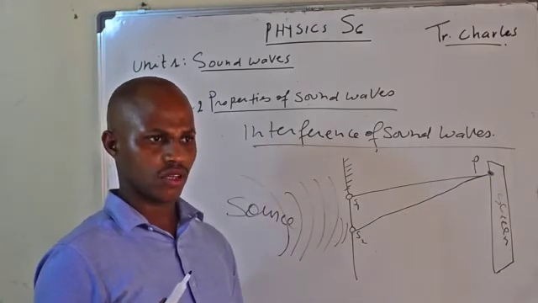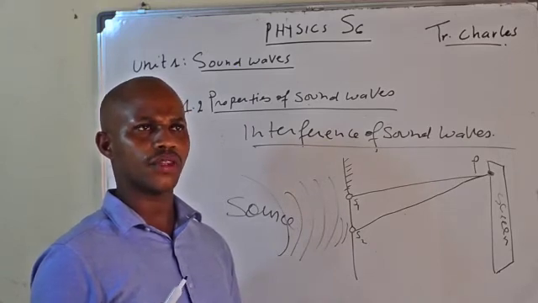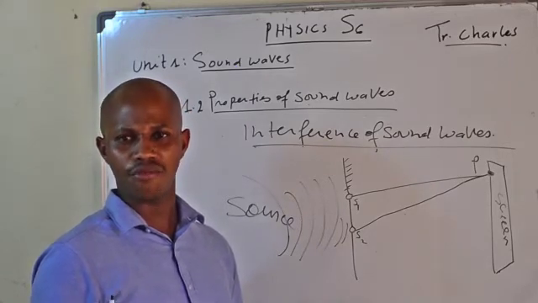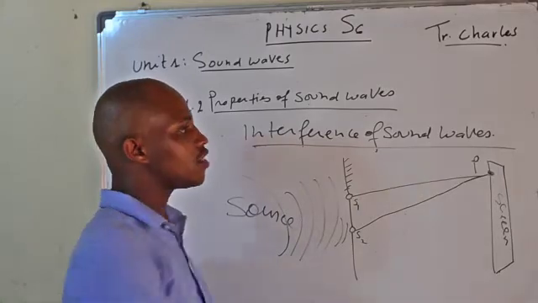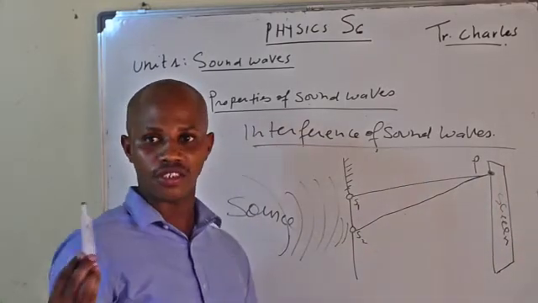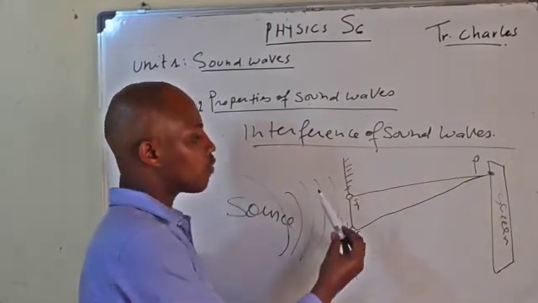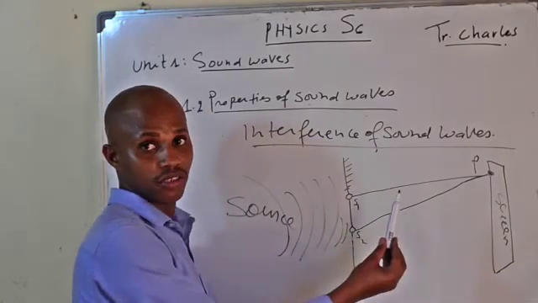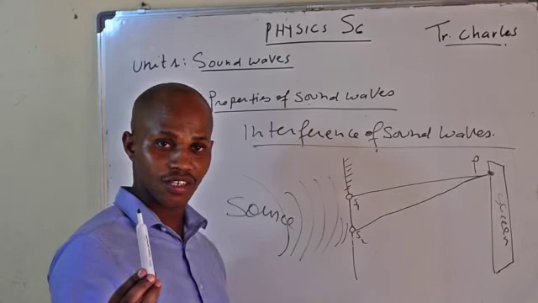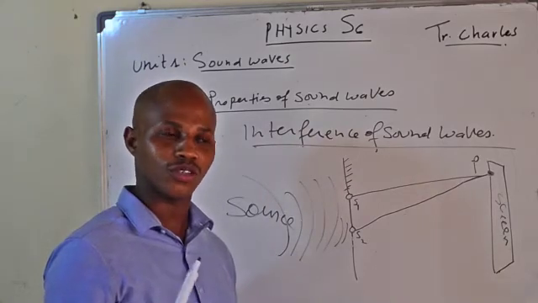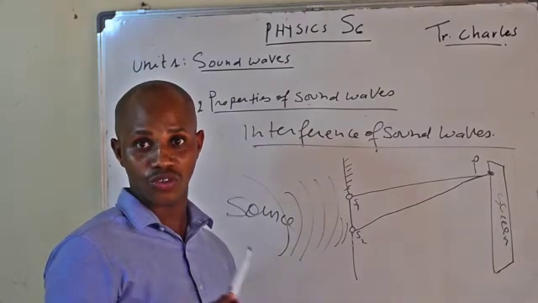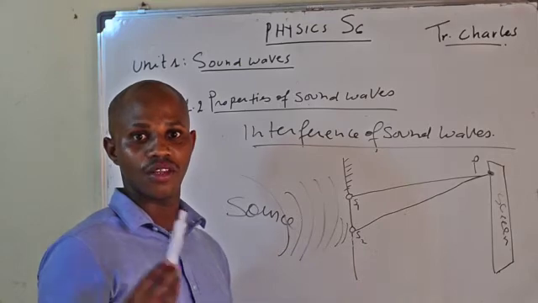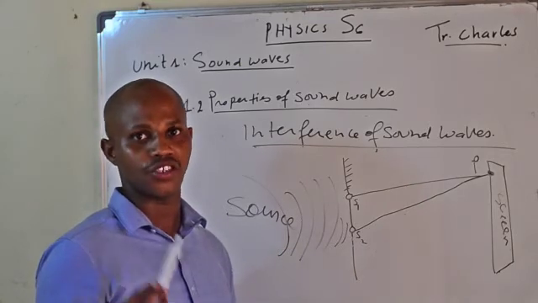Now, you may ask, if interference, what does it mean? It means at this point, you cannot distinguish the source of this sound and the source of this sound. So it is a mixture. As long as they are mixed, don't you see that you are not able to detect the original sound? That's what you call interference.